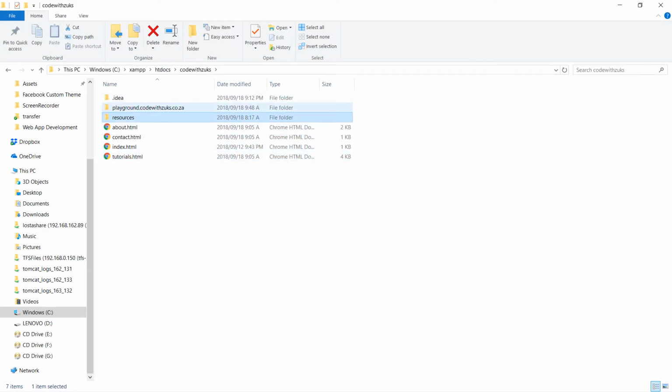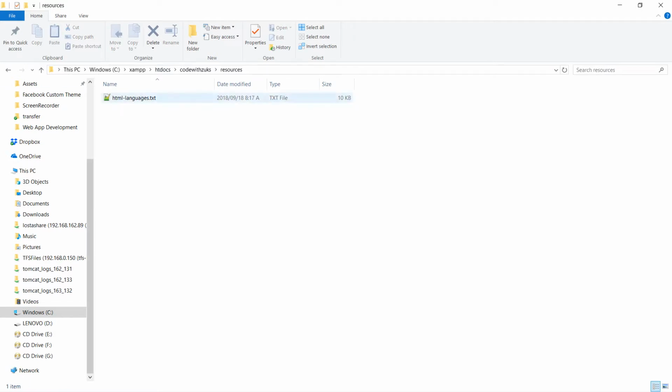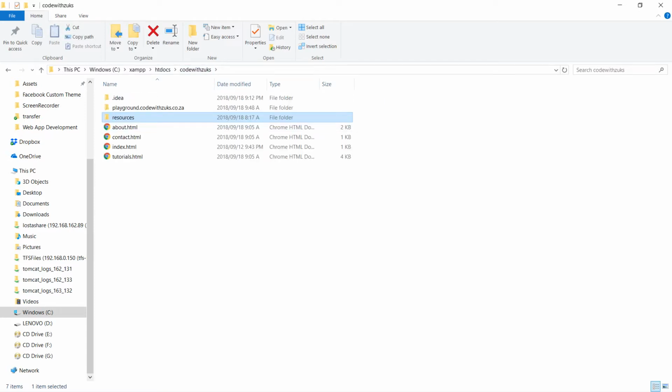folders. If you remember, in our last micro hack, we started working on this. These files have not really changed. Those are the files we'll continue working on. And then these ones, resources. This is where I put resources that I want people to be able to download as I go through tutorials. In my Code with Zooks website, I put them in this folder called resources.